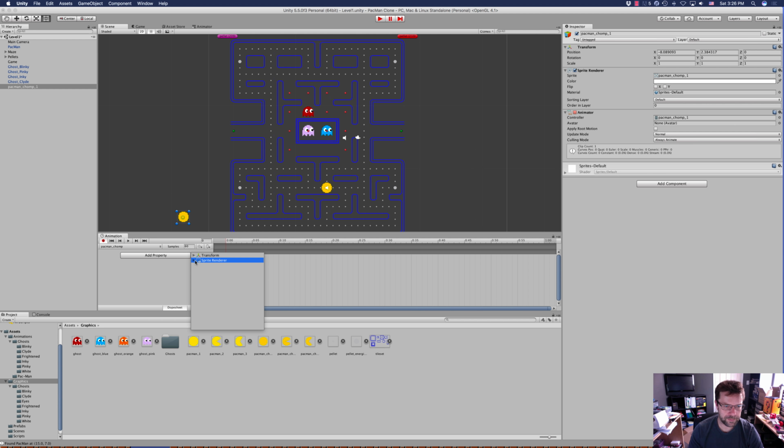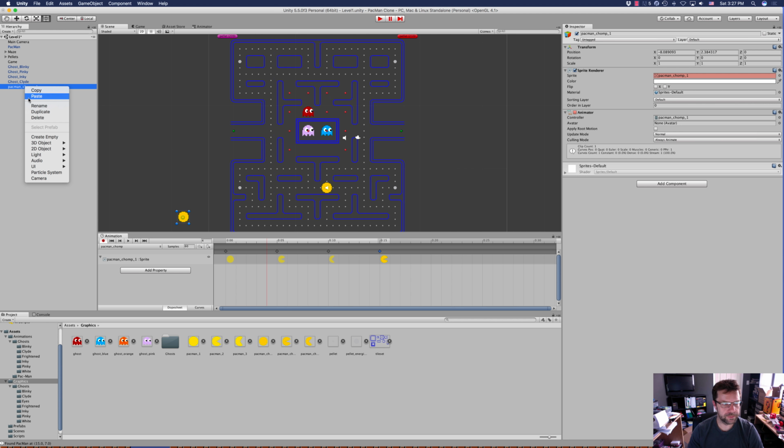And we're going to add a property. And click the sprite property. And as you can tell, we've already got the first sprite in here. We've got this sprite in here, we can delete that out. We're going to put the sprite number 2 at the 5th frame. And let me just double check that. Sprite 2 is at frame 5. Sprite 3, we're going to put at frame 10. Okay. And this one we're going to put at frame 15. So now when we play that, we've got a nice little chomp animation. Alright, cool. So we can delete this chomp animation from here.